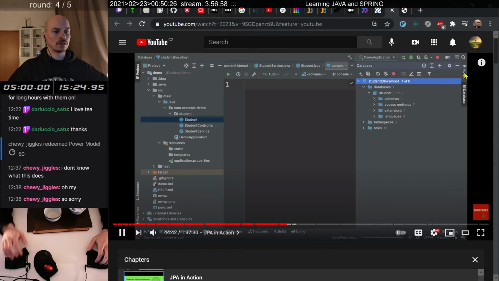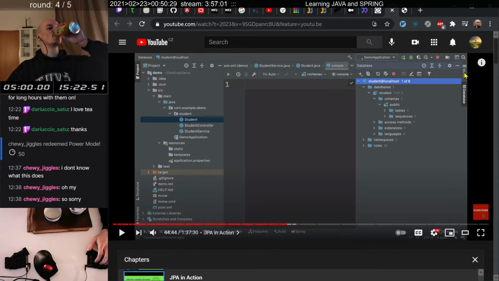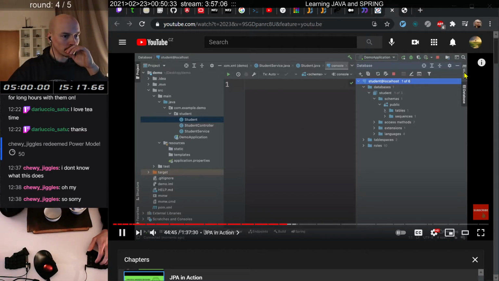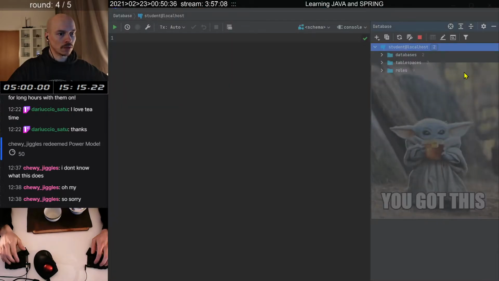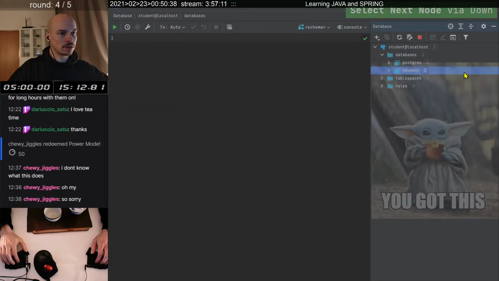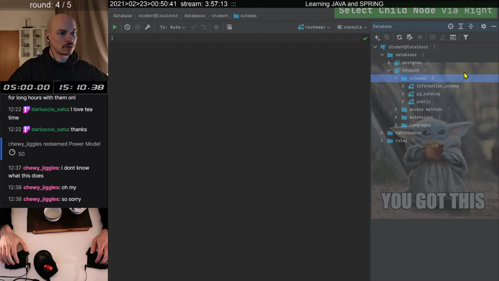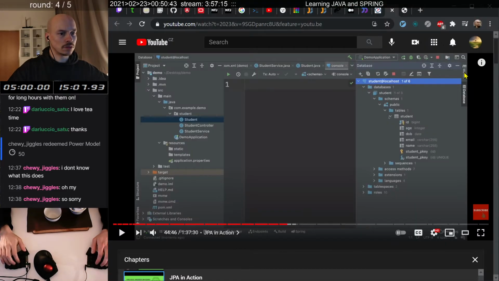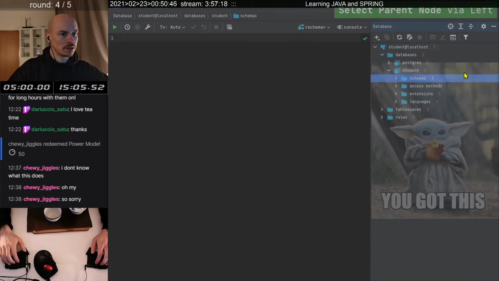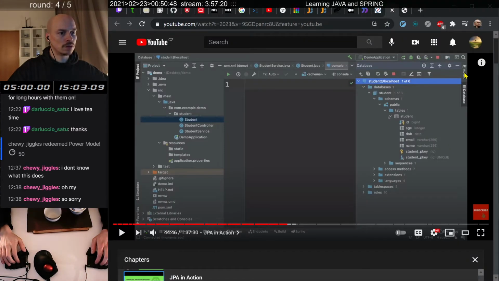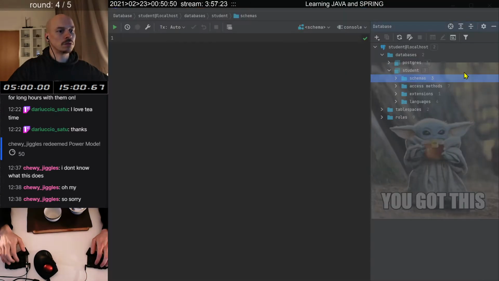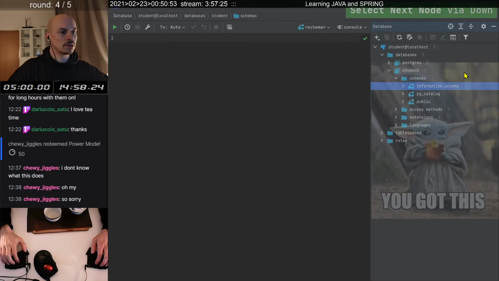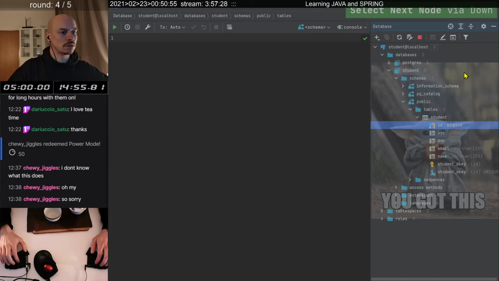Inside we have the public schema. And inside we have the table, right? Okay, so databases, student, schemas. That's what he has. Databases, student, schemas, public, tables, and here is the beautiful thing, more or less.